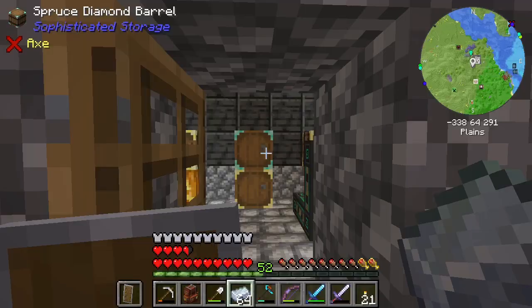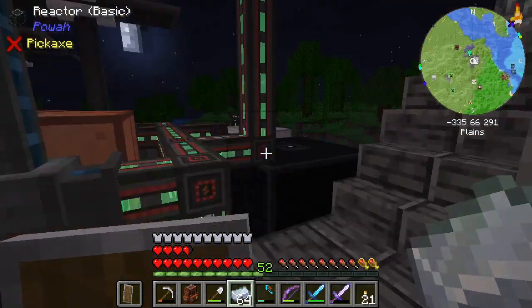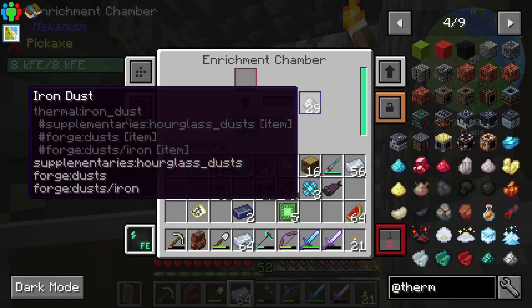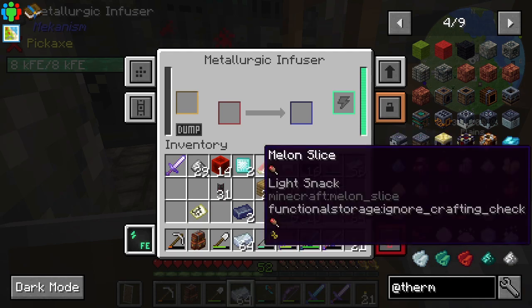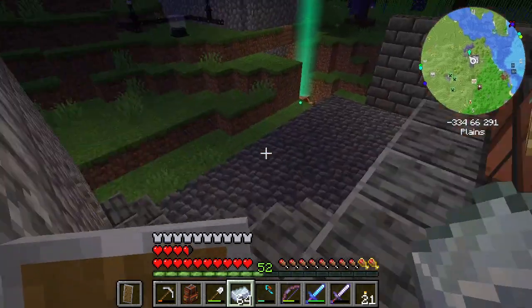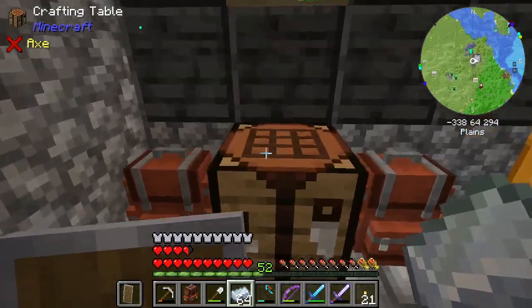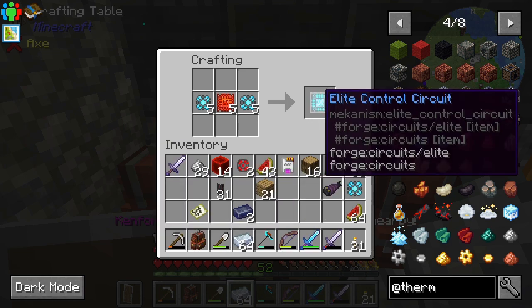Before I do this, though, I need, let's see, 2 diamonds, and take them up here. Enrich them. And then run the rest of these through the metallurgic infuser. And that's how you make elite control circuits. Or reinforced alloys, I mean. The elite control circuits are made like this. Voila. And voila.